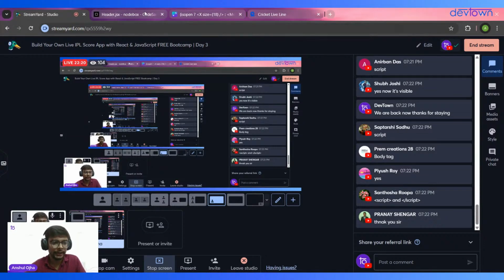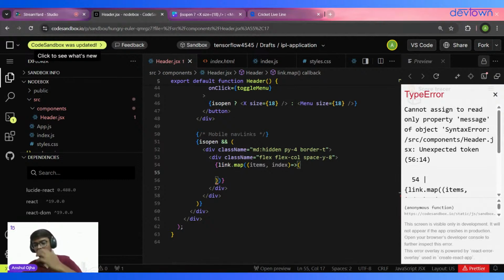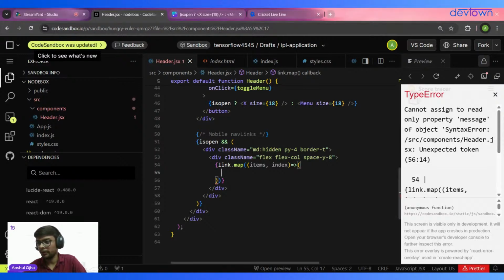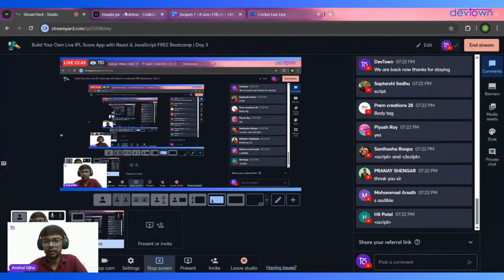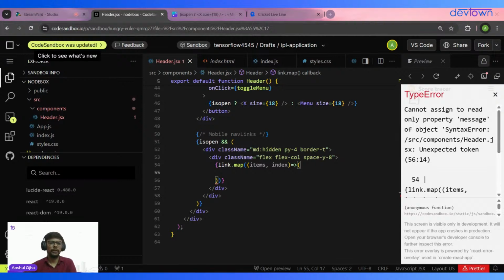Okay, so let's begin back where we left off. We were trying to implement this map function, so let's begin from that point. Is my screen visible now? Everyone, can you just respond if my screen is visible? I have shared it, right? Yeah, great. Let's pick it up from where we left off.